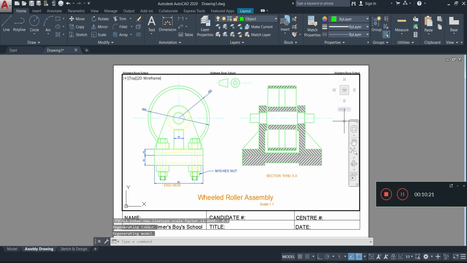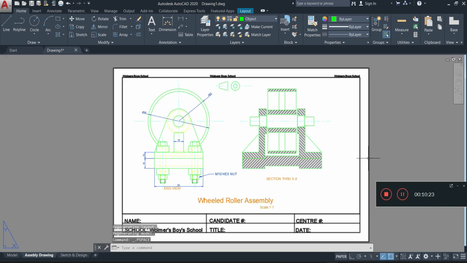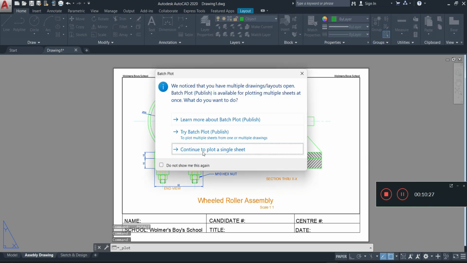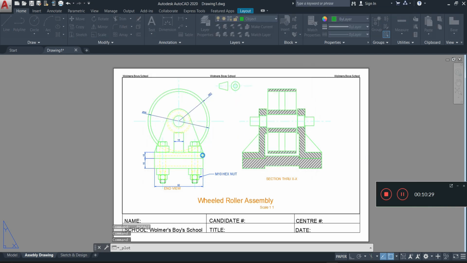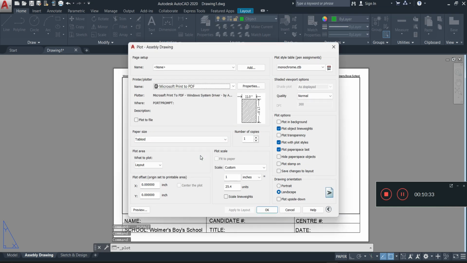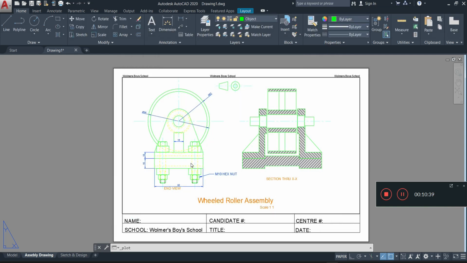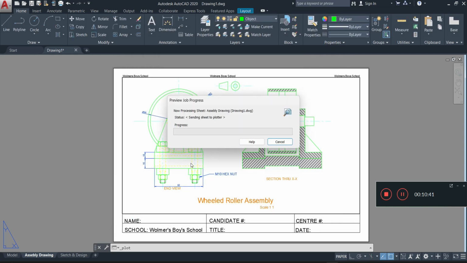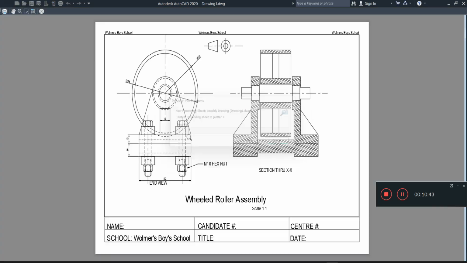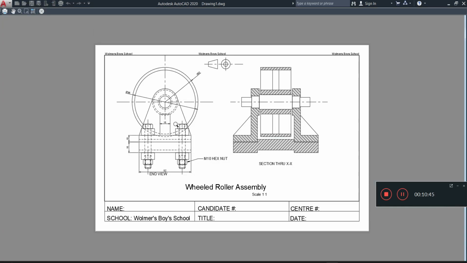Alright, and double tap here. Let's preview what this will look like. Continue. Yeah, let's preview. So it should be looking something like this.